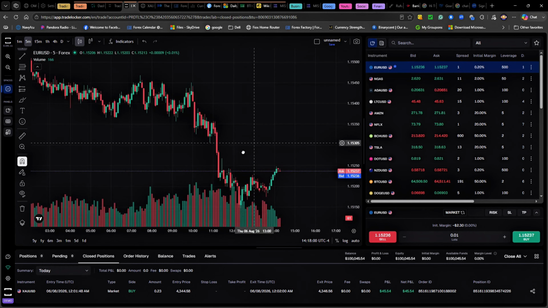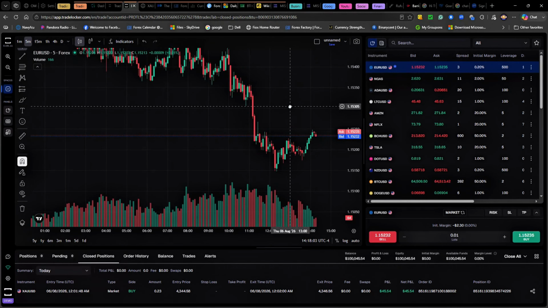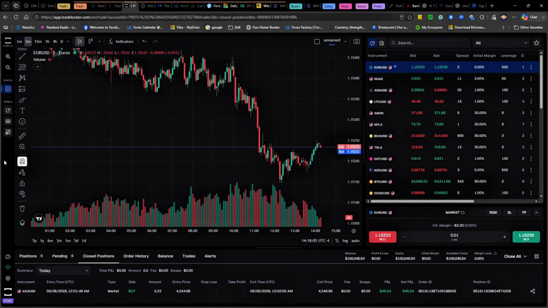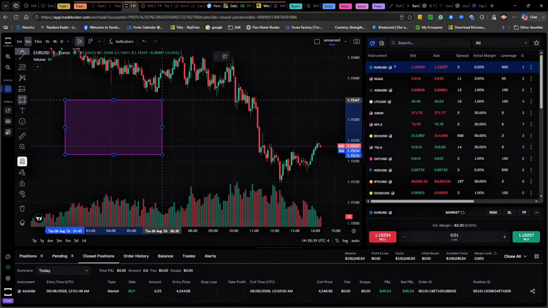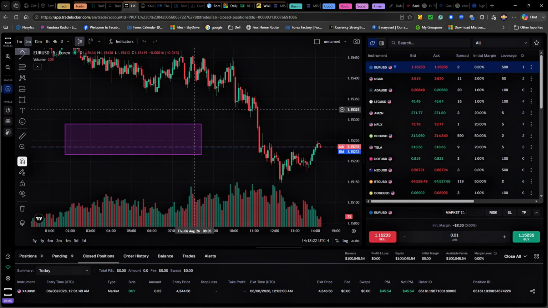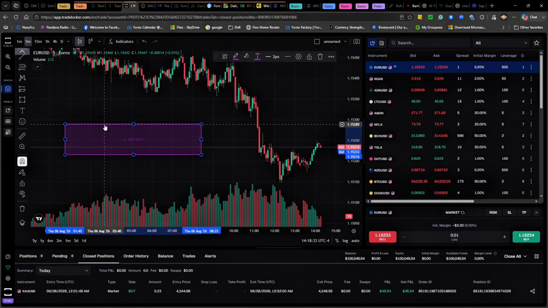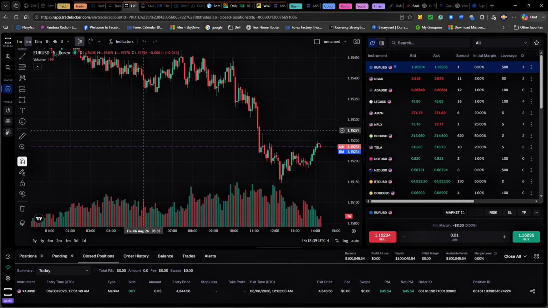All right, so we're back on the chart. Still got my ability to move up and down. I'm not going to cover all of these, but I will say, if you want the rectangular box that you see sometimes on the screen, by this area, you see where this brush is, click on that, and then it's going to show you rectangle. This way you can create your rectangle if ever you need to set a zone or identify a specific area, maybe a fair value gap, and you can utilize that tool too as well. So we don't need that. Just wanted to identify those things from the instruments on the side over here.